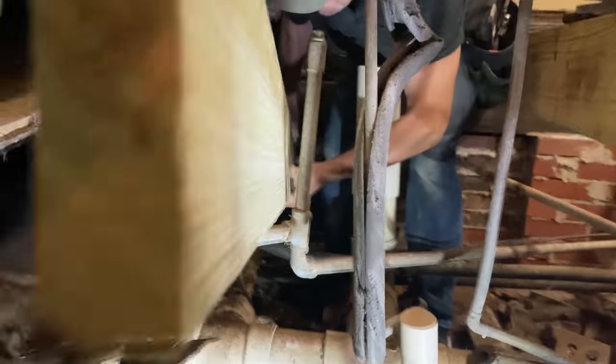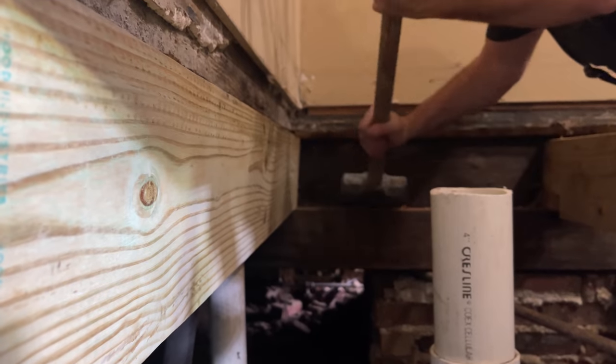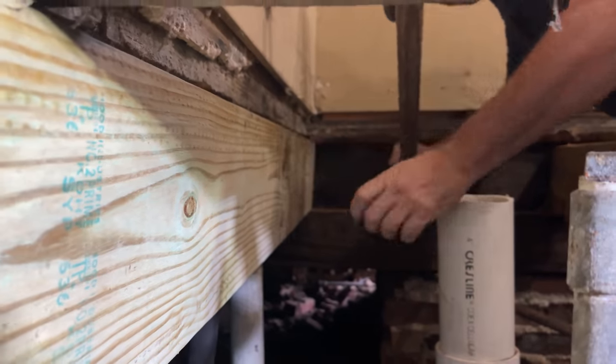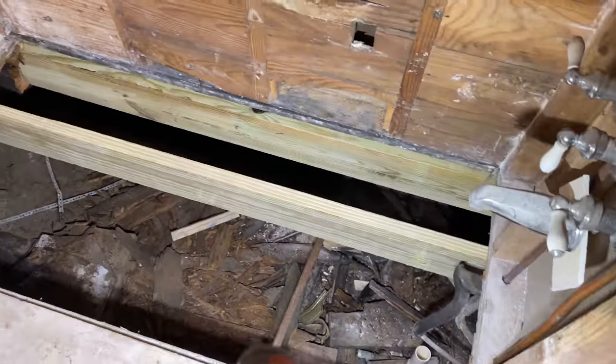So we wanted to make a nice safe bathroom he could use right off of the hallway where the floor isn't rotten yet. So we got to the job site, we ripped out all the flooring, and the joists, like I said, completely powder. The good thing is the sills, what the joists sit on, old sills, 6x6, treated in creosote. I can still smell it on some of my tools.